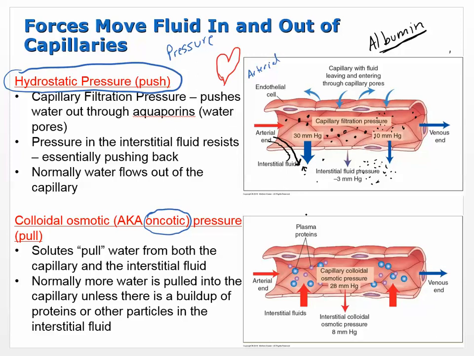So ultimately what we end up with is a net movement of water out of the vessel, of the capillary, especially on the arterial end, and then we have a net movement of water back in to the vessel on the venous end. Now, one thing to remember is it's not exactly equal. If you do all the math and add all these together, you have more fluid moving out than moving back in. So the question would be, where's the rest of that fluid going? And the answer is it's going into lymph. Okay, so the lymph is going to drain that extra fluid that's being produced.